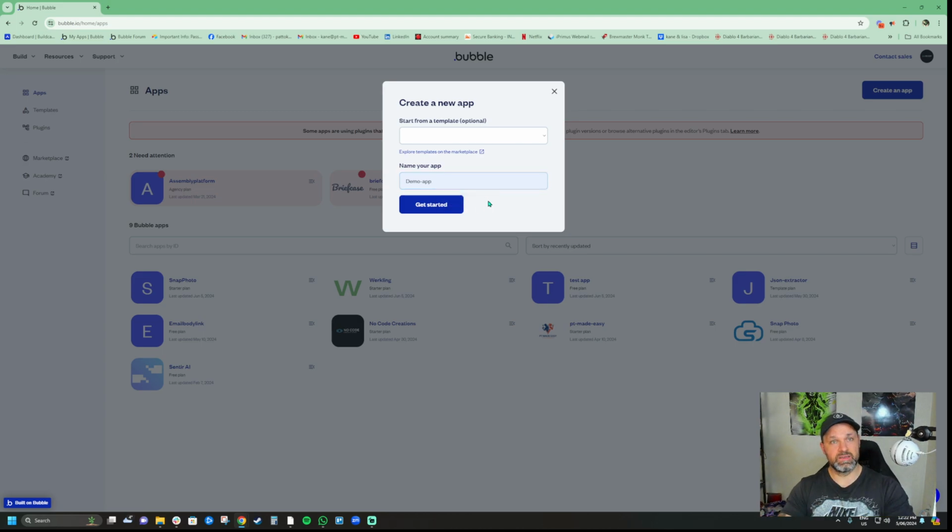Now, there's something that you can do when you start getting into it a bit more, and that is you can upload a template into your app. So visually, there's already something there. There's already elements built. There's already workflows built and stuff like that. The templates are created by developers and put on the template store. You can get them for free or you can pay for ones that are really good.